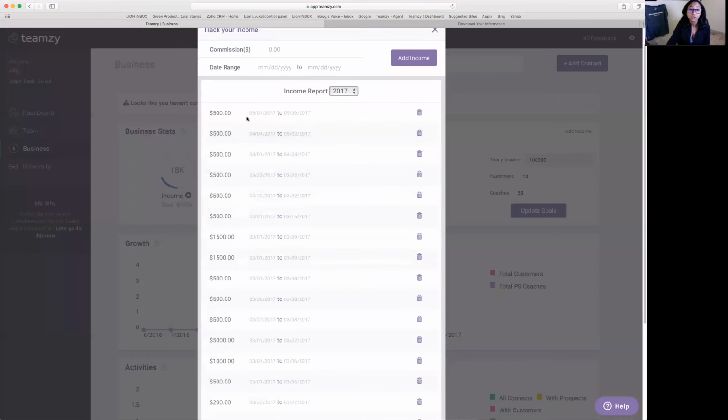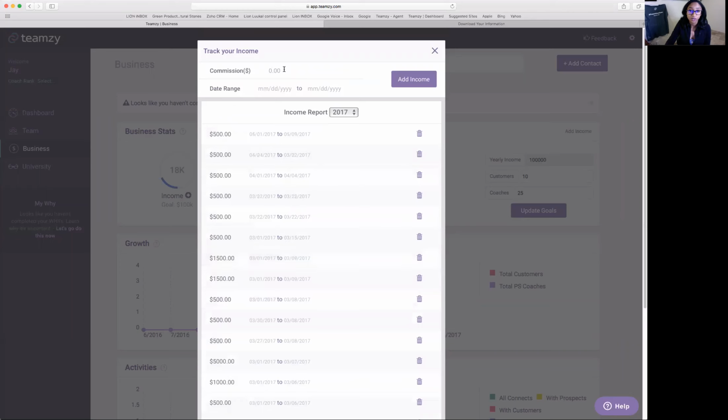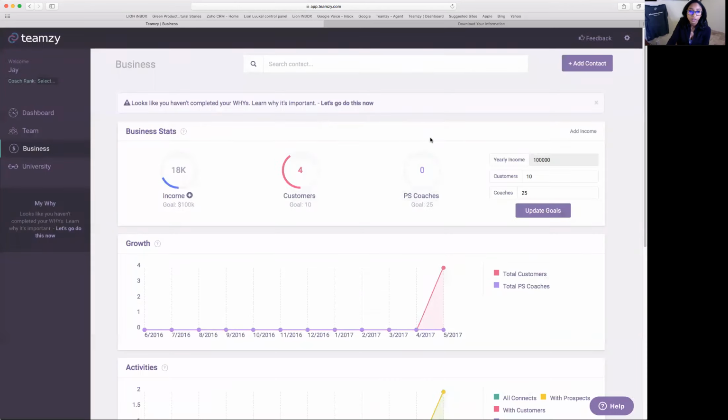It gives you access to an itemized income report. So you can choose to enter income by date range. So if you want to do monthly, weekly, quarterly, every time you get an earnings statement, it's completely your choice. You'll just enter the commission dollar amount, date range, and you can save that. What's great is that this can be backdated, so if for any reason you feel like you needed to create a side-by-side comparison or anything like that, you have the choice to do so in the system.